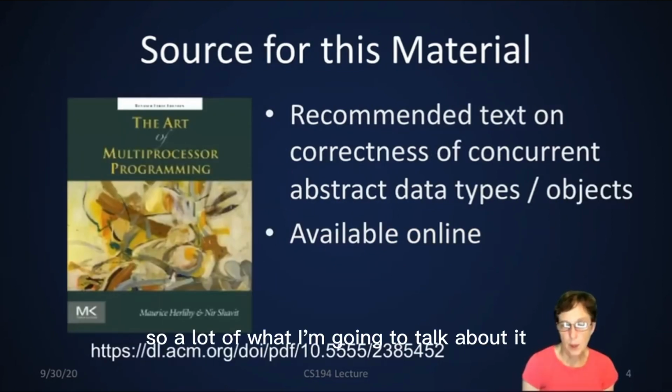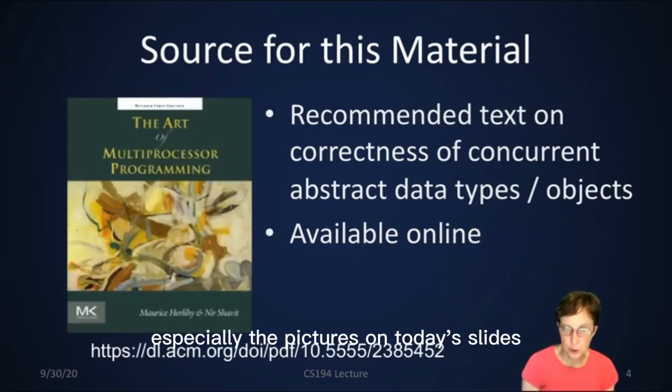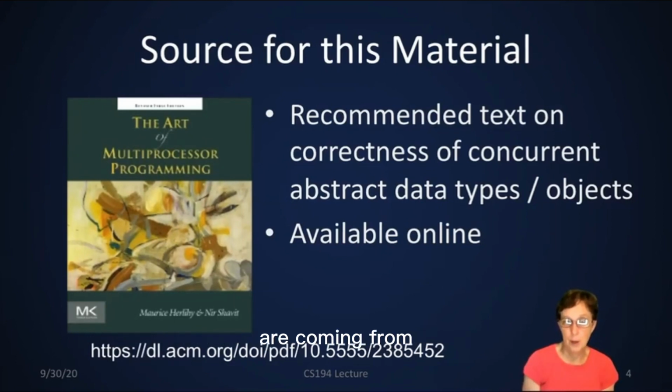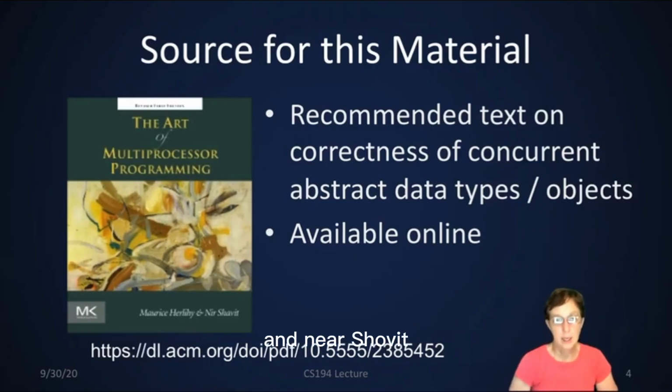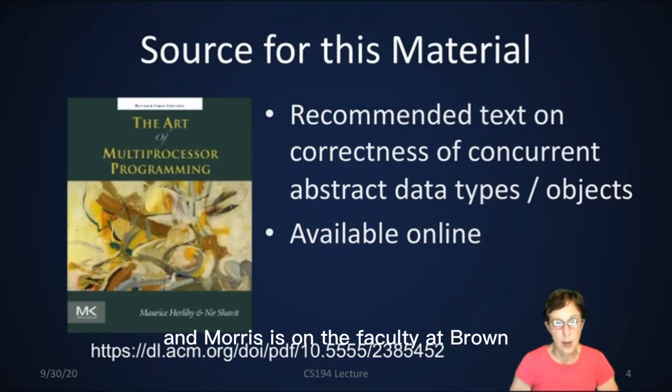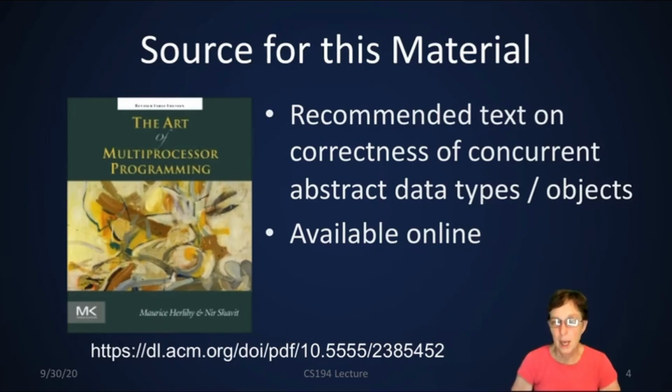So a lot of what I'm going to talk about, and especially the pictures on today's slides, are coming from a great book by Maurice Herlihy, who was a graduate student with me many years ago at MIT, and Nir Shavit, who is now on the faculty at MIT, and Maurice is on the faculty at Brown. So they wrote this book on the art of multiprocessor programming, and I recommend it.